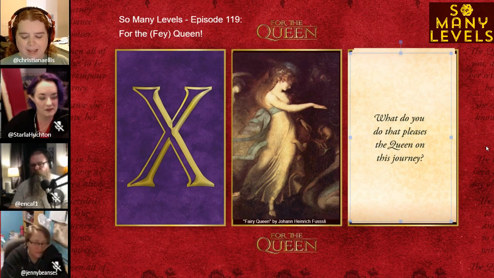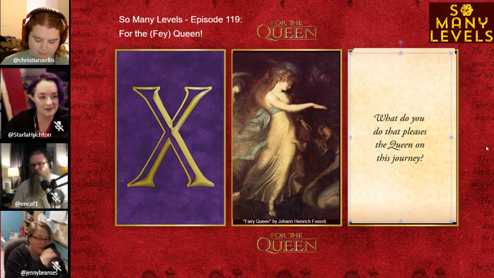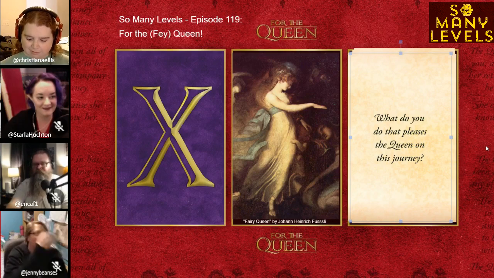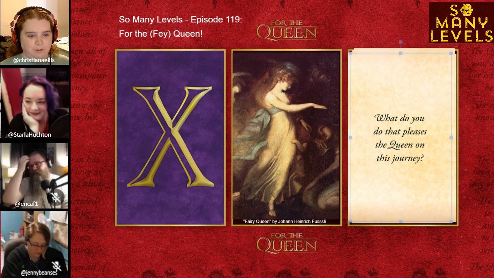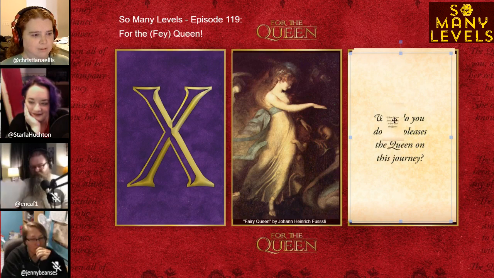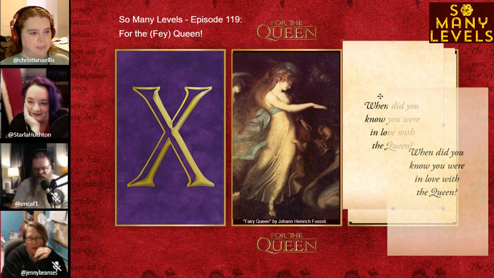And also, I think I am a dryad. All right. Next card is for Nerina.